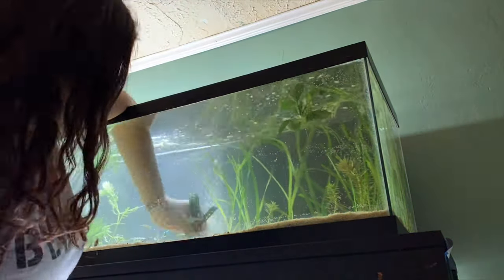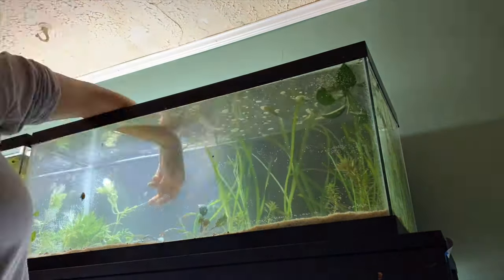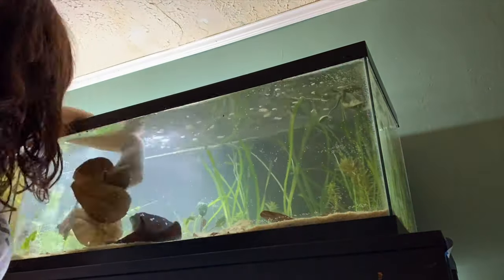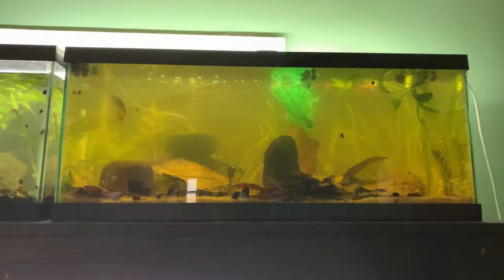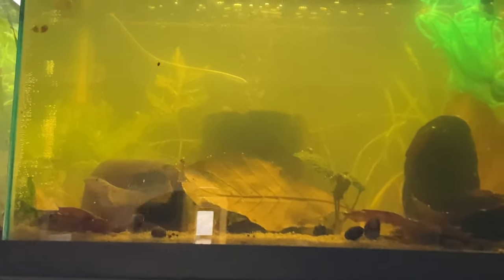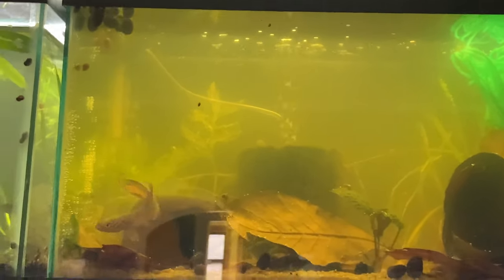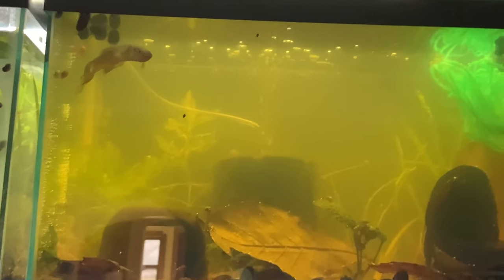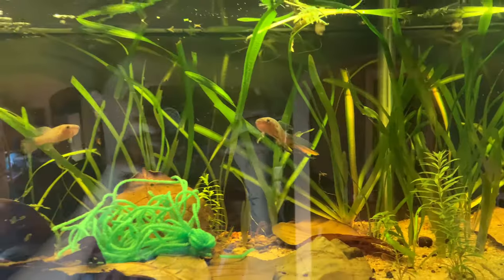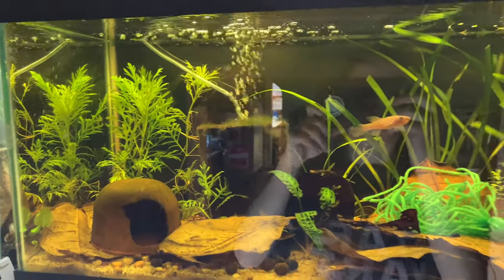This was the day before we left for the big fish deal. We decided to move the Blue Galaris right before we left — literally moved him and then got in the vehicle and left. So this is that morning when we moved him over. Tannins are real high and there's a little bit of a bacterial bloom, maybe. But it looks really good — Blue Galaris seems happy, he's got much more room. When I got back from Maryland, it looked amazing — clear with super tannins.